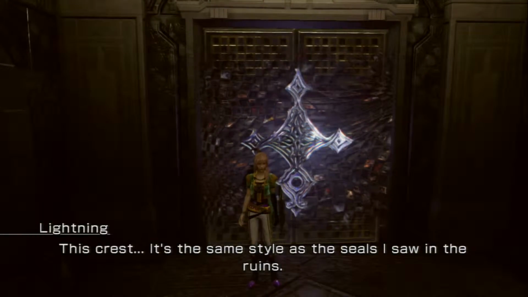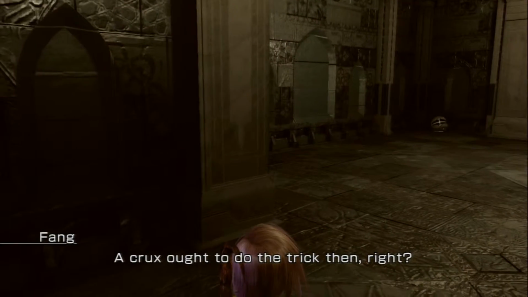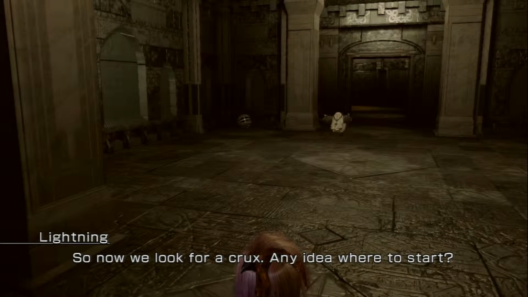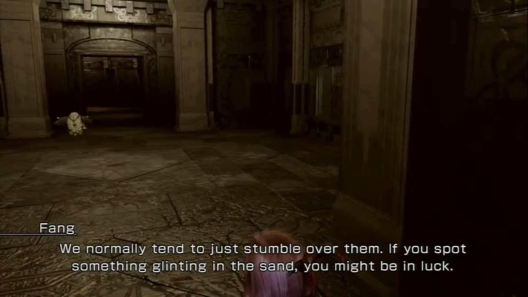This crest, it's the same style as the seals I saw in the ruins. A crux ought to do the trick then, right? So now we look for a crux. Any idea where to start? We normally tend to just stumble over them. If you spot something glinting in the sand, you might be in luck.